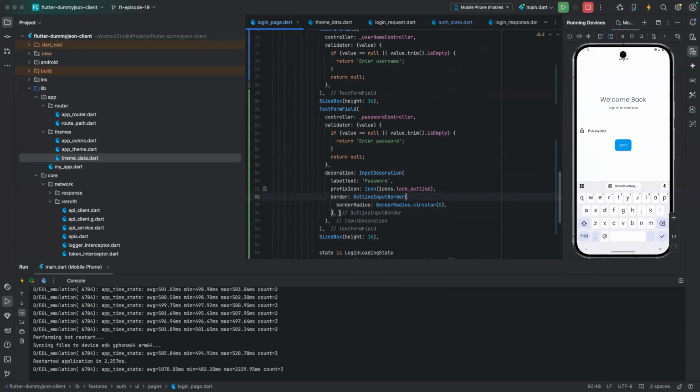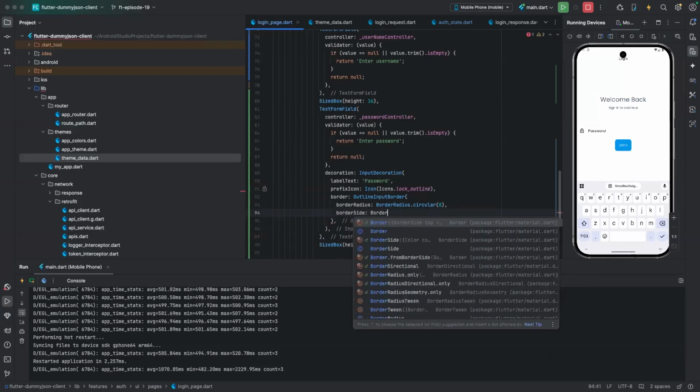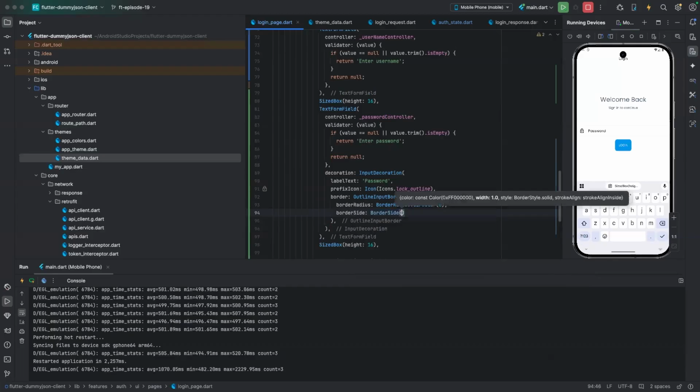For this, we can have another property, which is border side. Look for which one we want: color. Border side, we give it a color.